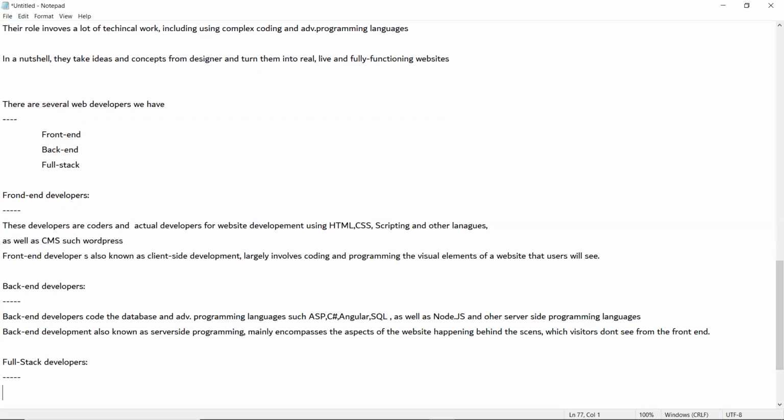So full stack developers, finally, code both the front end and back end of a website. They have a solid understanding of how these parts work and function together.